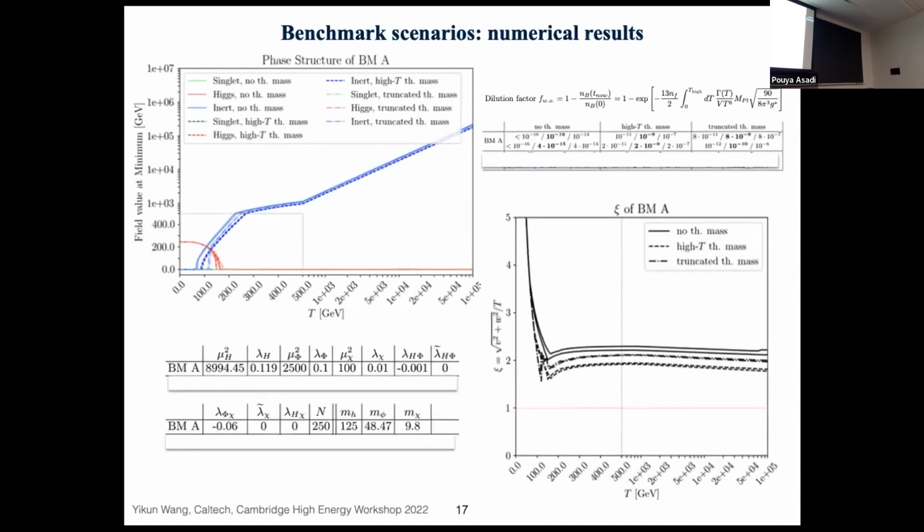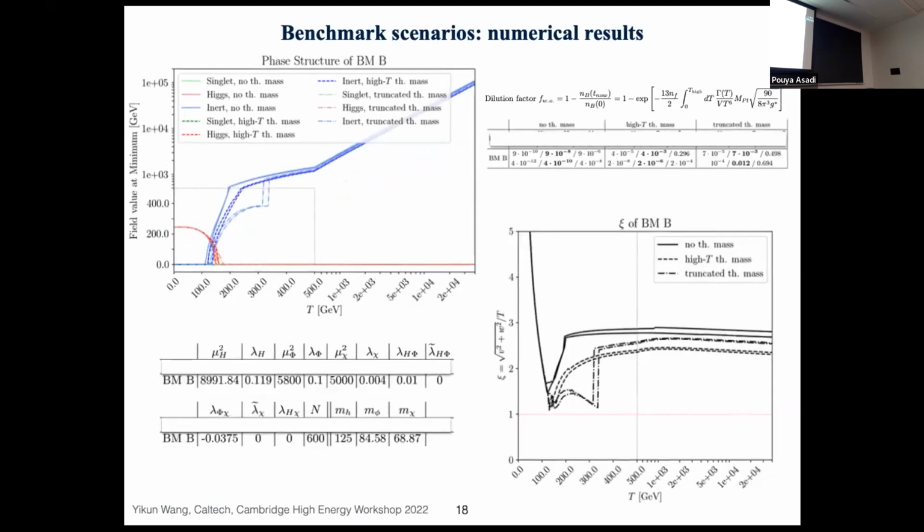That's why we do benchmark studies. It's very expensive, so we pick 2 benchmarks predicted by our analytical analysis. I don't have time, but I just want to show you how the inert Higgs behaves in a real numerical simulation. And we also look at this ratio. On top of that, because my strong energy depends on the temperature and also on the field value, it's kind of complicated. The best thing we can do is a temperature integration here to determine the dilution factor. Basically, we want to keep this dilution factor very small. But anyway, we do all these sanity checks, and we convince ourselves that we can find safe benchmarks in our predicted boundary space region.